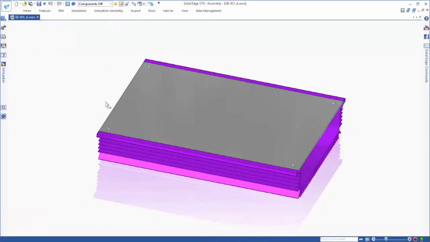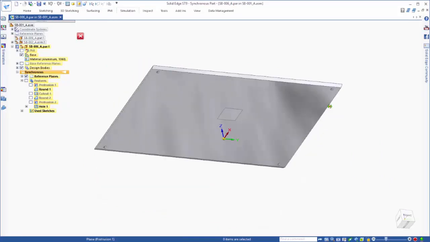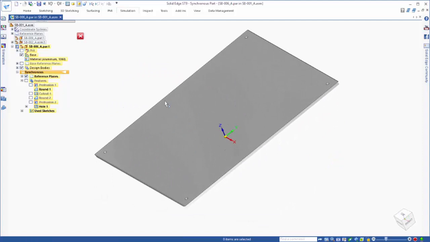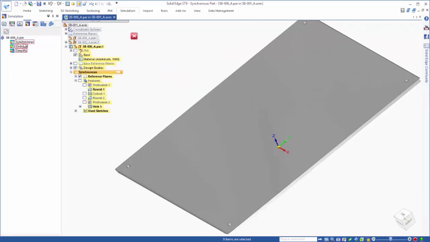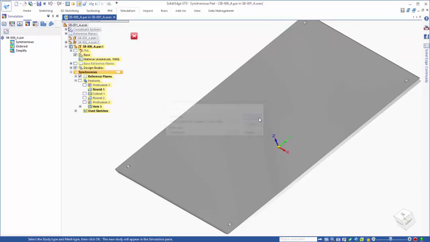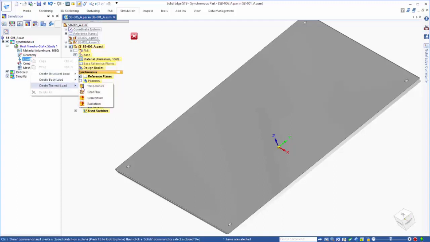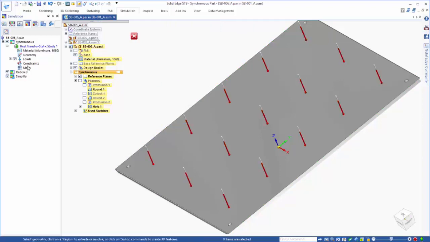To test for this, we'll set up a steady-state heat transfer study in conjunction with a linear static analysis. This not only shows the effect of heat on an object, but the resultant stresses from the thermal expansion as well. Since we know the maximum temperature placed on the lid is going to be 31.1 degrees, we'll simply round that up to 32 when placing the heat load. A quick fixed constraint on all of the holes, and we're ready to mesh and solve.